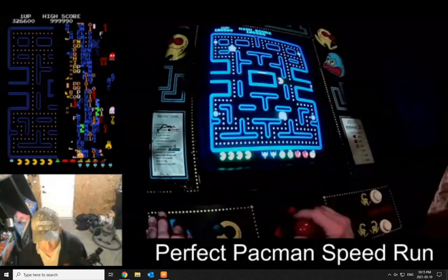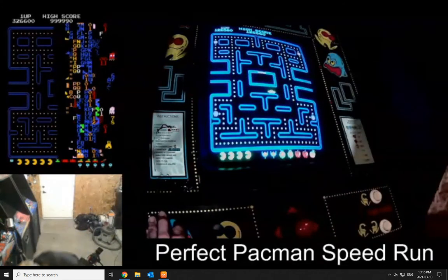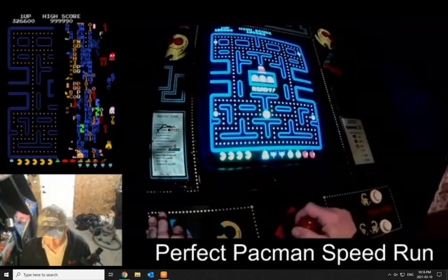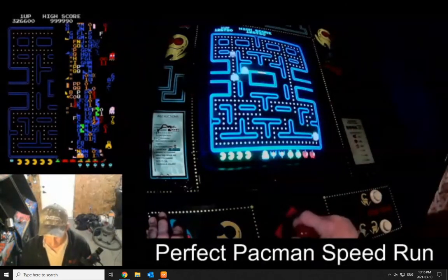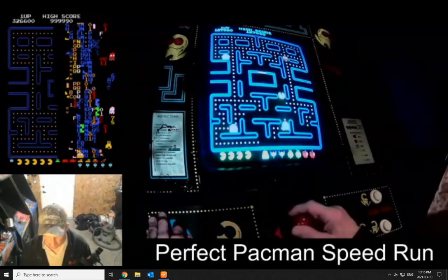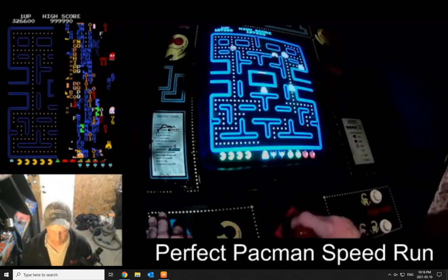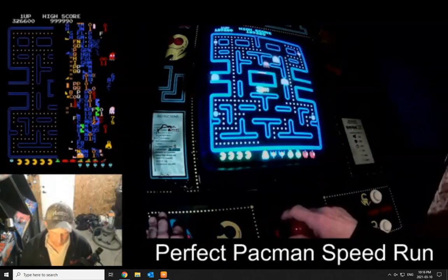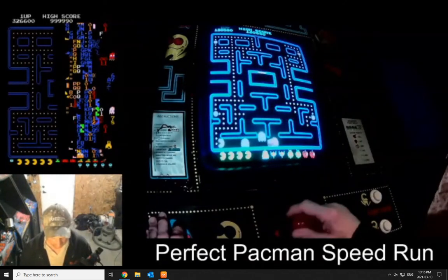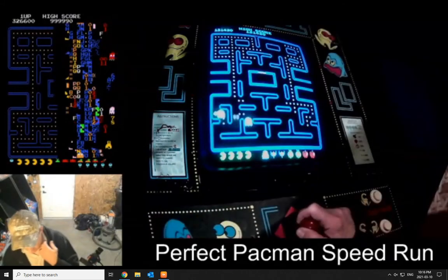Oh, come on. I knew that was going to happen. All right. So we'll run this pattern here. So we go bam, bam, bam. It's a motion thing. You need to feel the movement of the pattern as you do it. It's hard to explain.